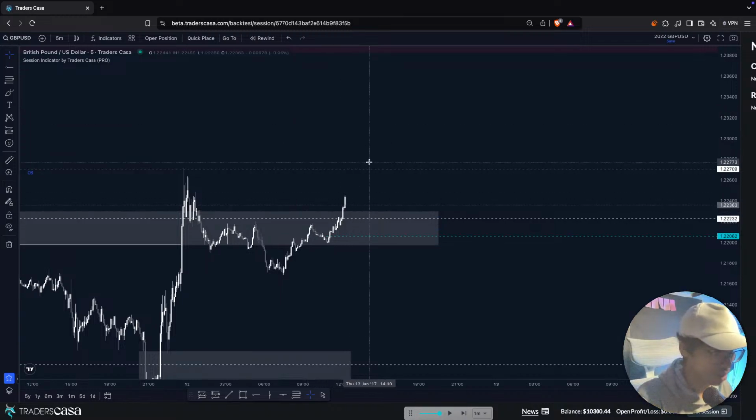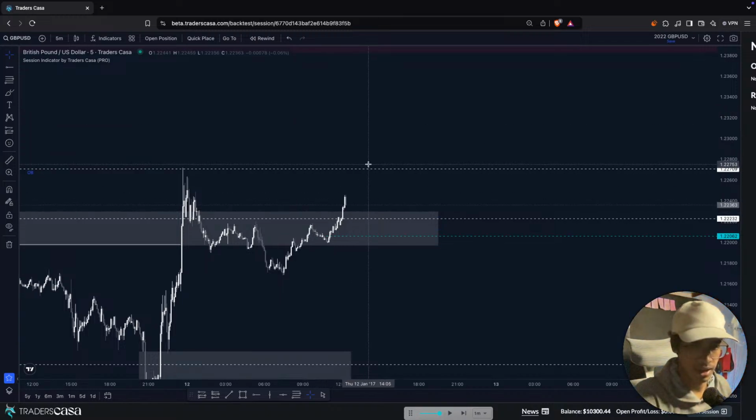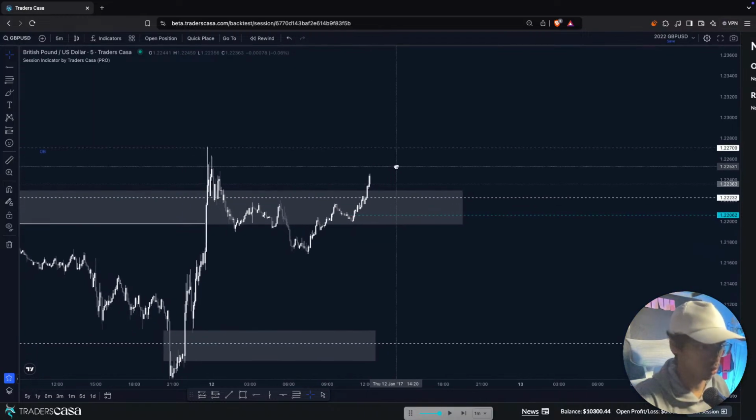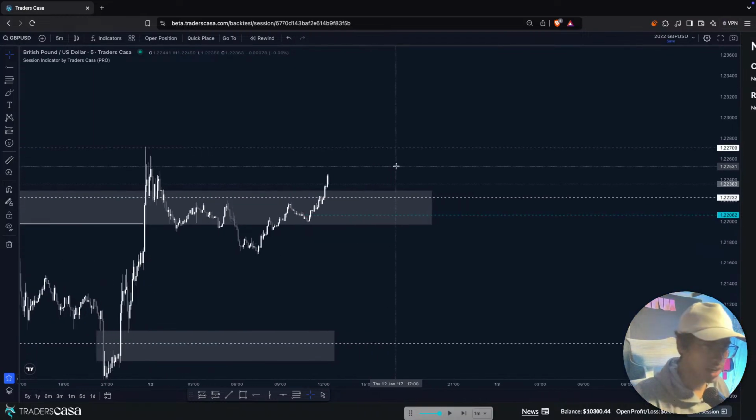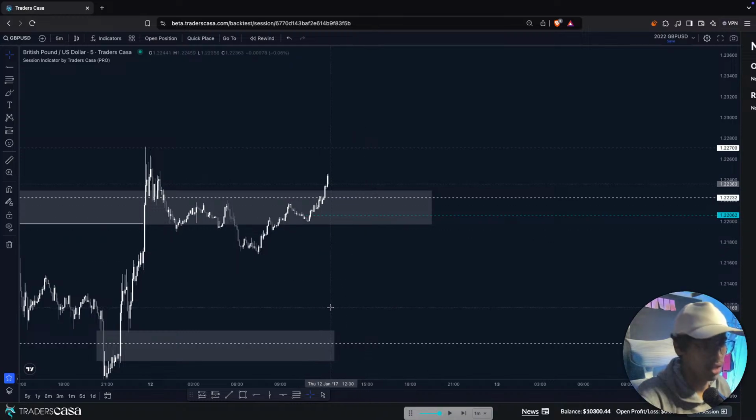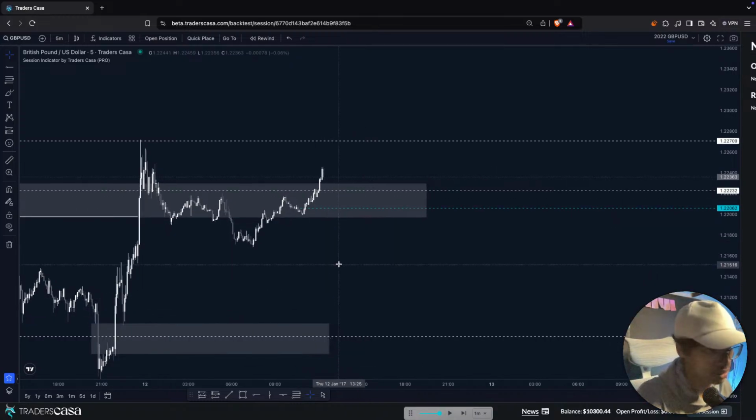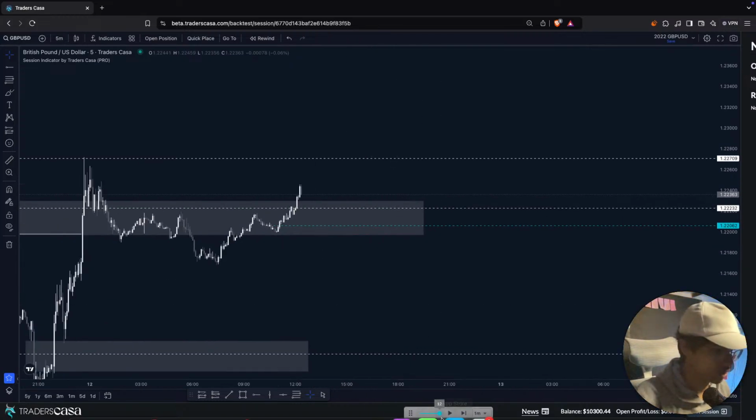Now the prices went up. I am anticipating that it wants retailers to think the price wants to go up. Somewhere around 12:30 to 2:30, I'll take a trade on the London session, if possible, if it is showing me some kind of sell side scenario. Only then I'll do it. That's what it's trying to do.